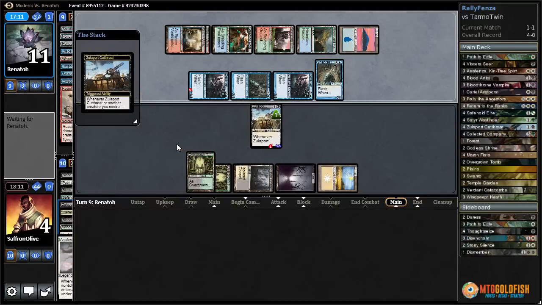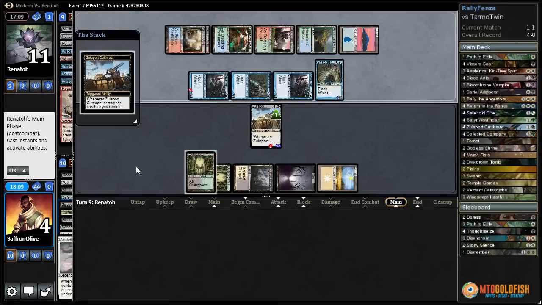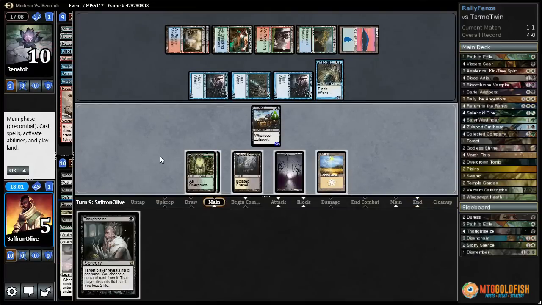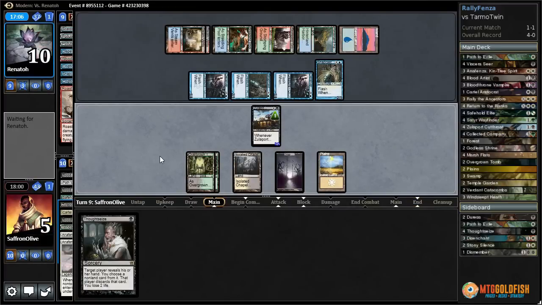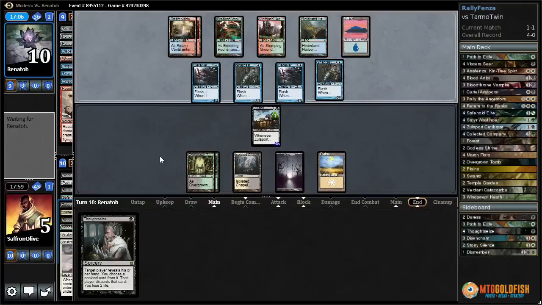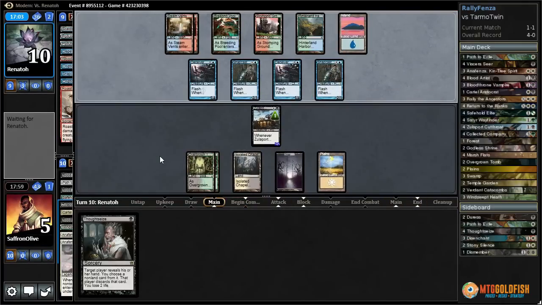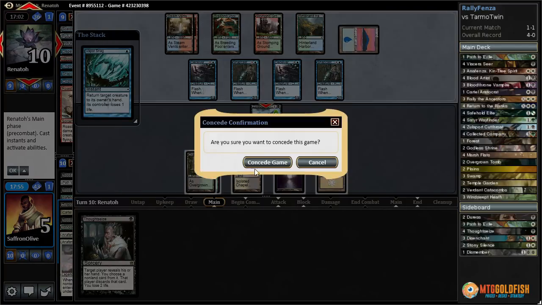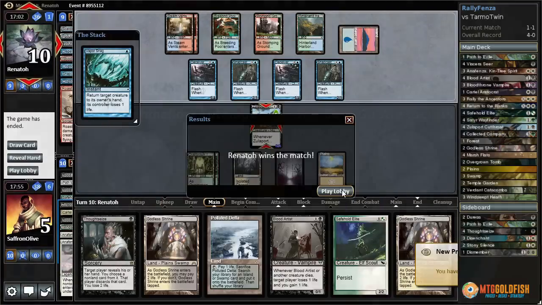And Roast... Well, this is our chance. If we draw it here, we win. Well, we can't Thoughtseize, or we lose. Would have been nice a little earlier. So now we probably lose. Yep. Disappointing. Just couldn't find it.